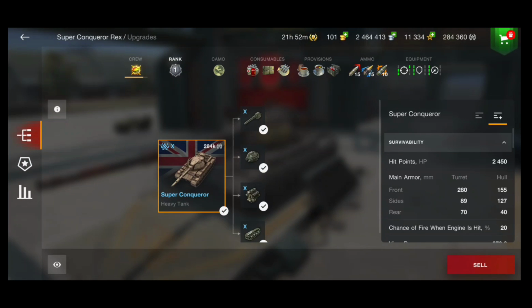Now, the turret armor on this thing is 280 millimeters. Actually, to be fair, it is very well armored. Like the turret and the upper plate, which you're gonna see in my video, is actually pretty strong. The lower plate is quite weak, and of course the sides are quite weak as well. So 155 on your hull, but again, that's more the lower plate. The upper plate is pretty solid.